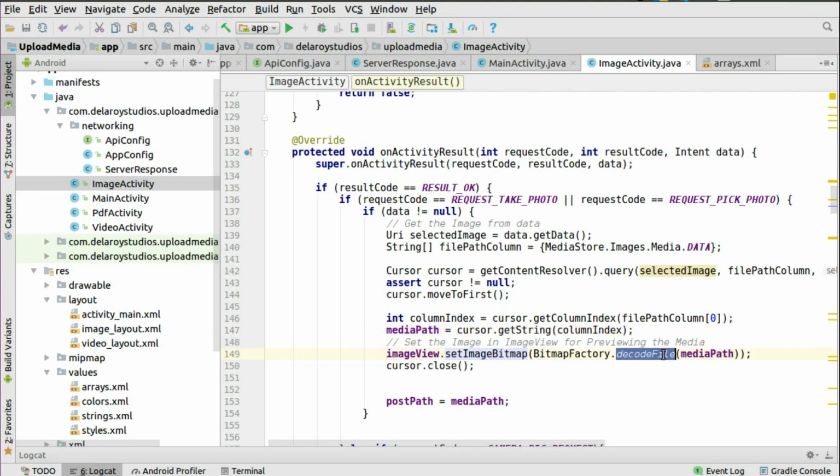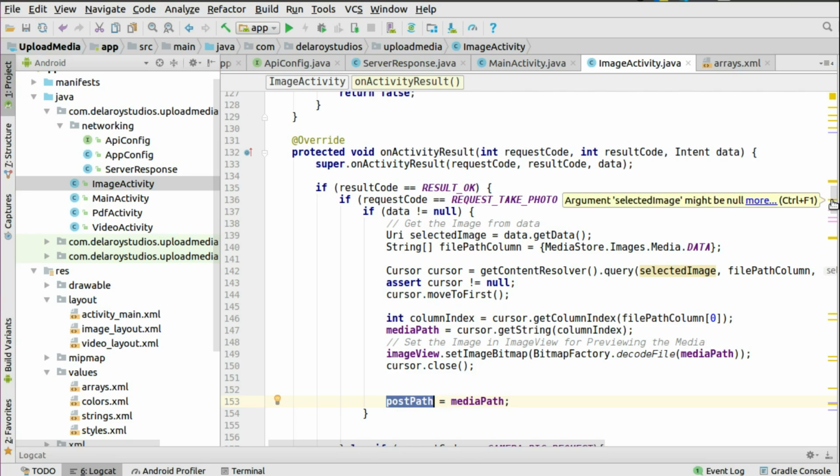Now you need to decode the file, the media part, which is actually what? The URI. Now when you decode that, it's usable since you've used the set image bitmap. Now what you're gonna do, you close the cursor. We still need the media part, so that's why we pass that to the post part. Just for the same name, we need just a unique name, one name for different implementations, when you're selecting from gallery, when you're snapping using the camera. Cool. You have that as a post part.